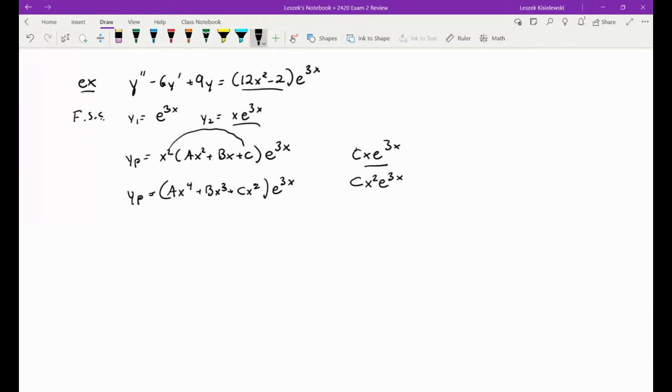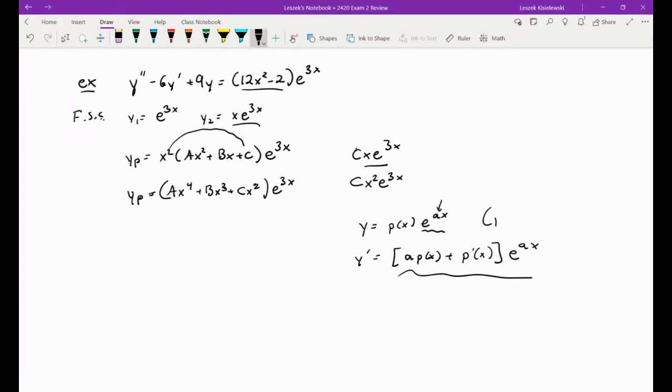All right, the non-homogeneous version. And I guess the only thing, if you haven't already discovered this, I would say about a polynomial times an exponential. When you differentiate, you use product rule, and so you differentiate the exponential first. When you differentiate that, you just get a factor of a from the chain rule. So you would just end up multiplying that whole polynomial by that constant a, and then plus you would differentiate the polynomial while leaving the exponential alone, and you can factor the exponential. So it might be useful to know that ahead of time. Just product rule if you want to think about why that's true.